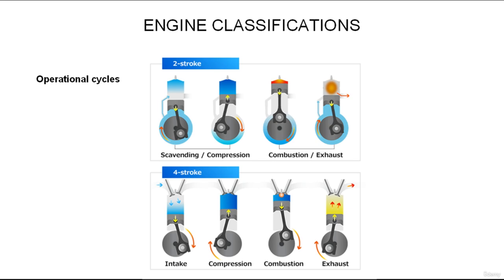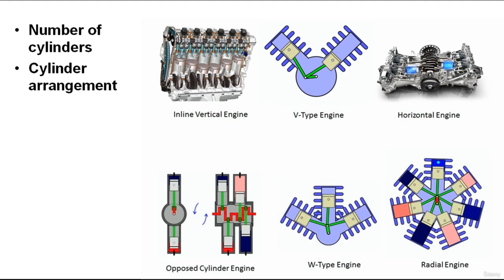So we'll talk right now about engine classifications. As we all know, today's automotive engines can be classified in several ways depending on the following design features. Operational cycles. Most technicians will generally come in contact with only 4-stroke engines. However, a few older cars have used, and some cars in the future will use, the 2-stroke engine. Number of cylinders. Current engine designs include 3, 4, 5, 6, 8, 10, and 12 cylinder engines.